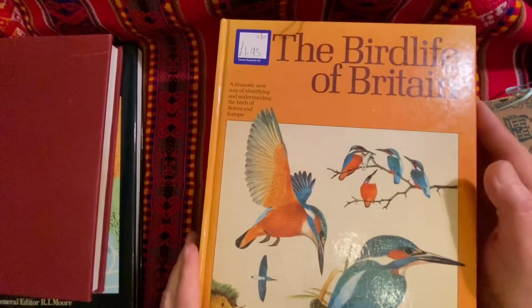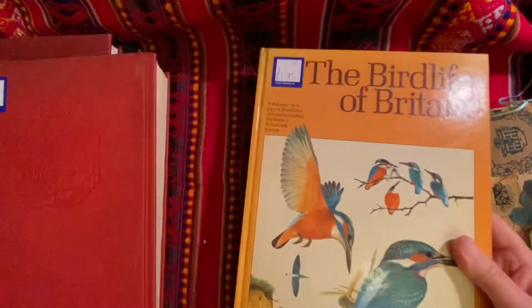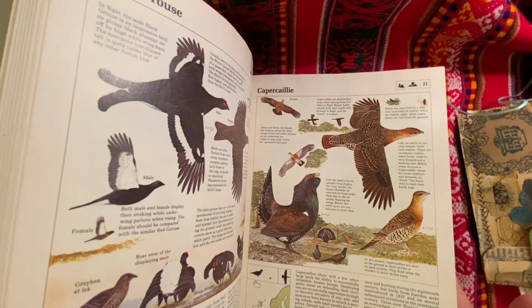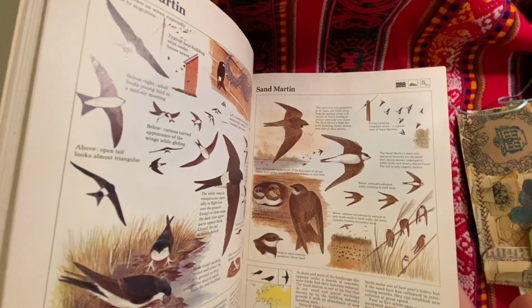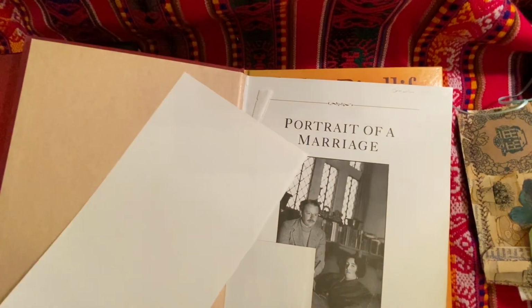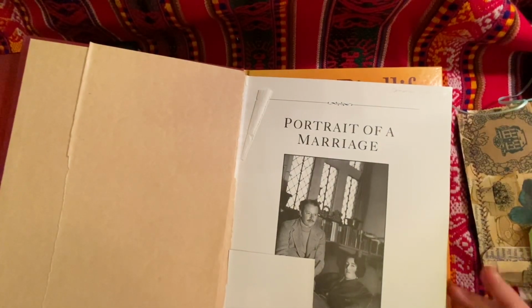I found a nice bird book. Let me move the others out of the way because I'm getting a bit of a pile here. I had a little magazine from my partner's mother, and I was really reluctant to cut the birds up in it because she had it for a very long time. It was just a little leaflet more than a book. And then when I came across this one, I thought to myself, that'll be mine. So I got that. And then Memoirs of a Marriage, or Portrait of a Marriage. I've already used that, as you can see. I've used it for the tickets.